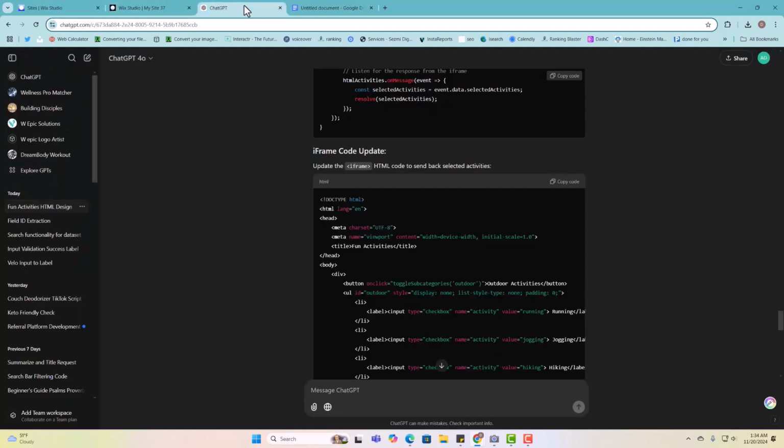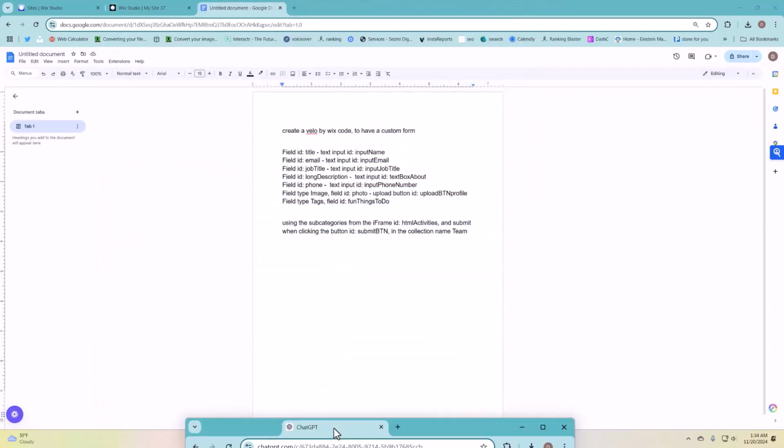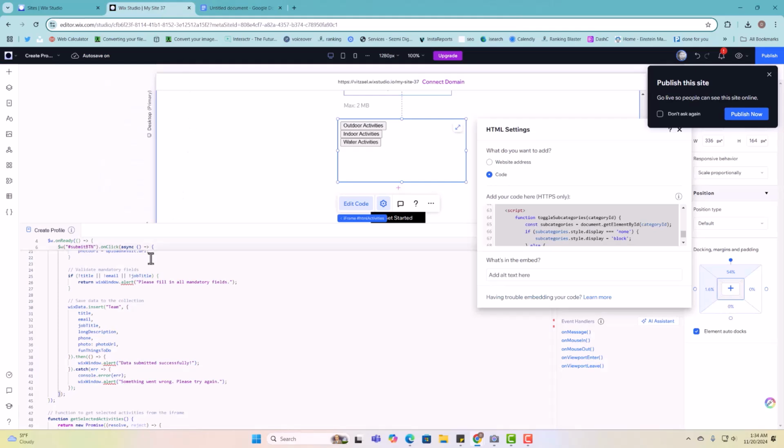You can see here it says property alert does not exist on type of import Wix window. So we're going to go back here and tell that to the AI. Before, Wix would let you hover and copy the error. Now it doesn't do that anymore. So you have to go to your other screen, hover here, and manually type it. Or if you have the option to do a screenshot really quick, just do a screenshot.